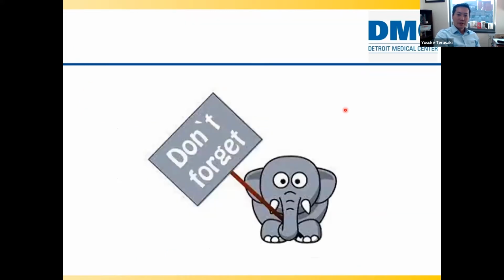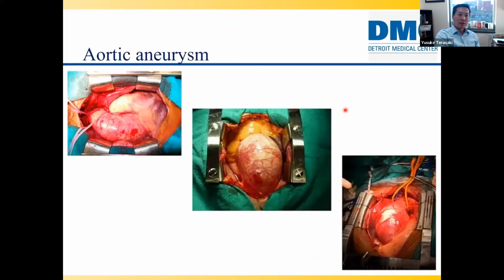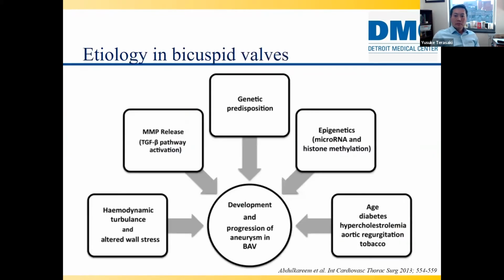So what we haven't discussed is kind of the elephant in the room, which is the aortic aneurysm that's associated with bicuspid aortic valve leaflets. And these are a few depictions of aneurysmal aortic valves. This is the heart, and this is the aorta, and this is a completely abnormally enlarged dilated aortic root, ascending aortic aneurysm, as you can see here, ready to be repaired. And why do these patients end up with aortic aneurysms? That's the question that we like to ask.